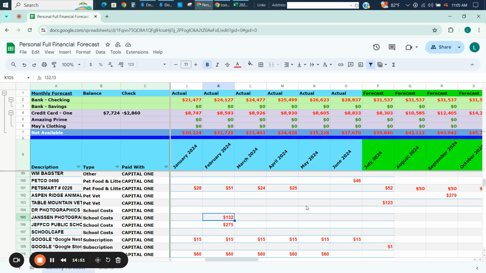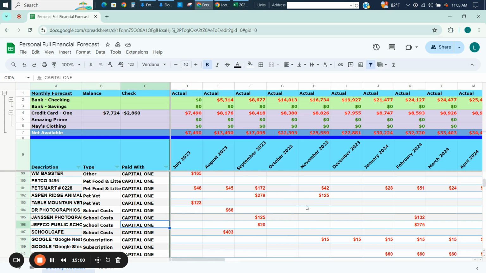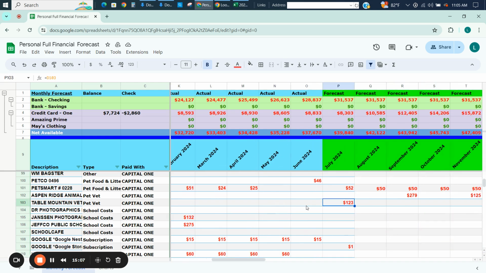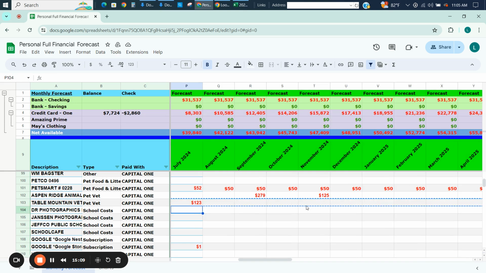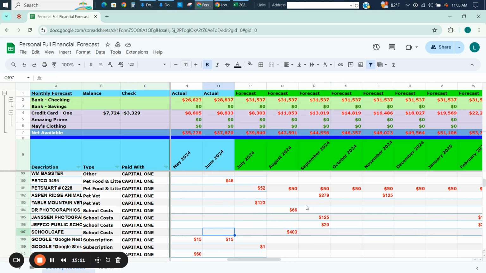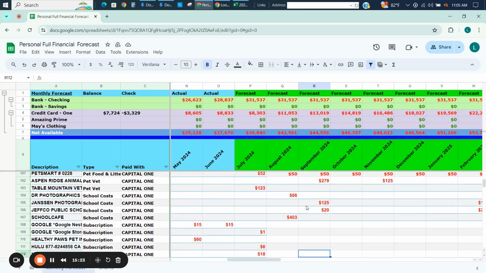School costs. There's not anything really. Oh, there might be. So for example, we have routine photography. Oh, my daughter had senior pictures, but then we had school fees. So there might be costs in September and February every year. Let's go ahead and do the same thing as the vet. We're going to copy that down to all of these school fees. So it's once a year kind of things. And then that way, when school time hits, it will come up.